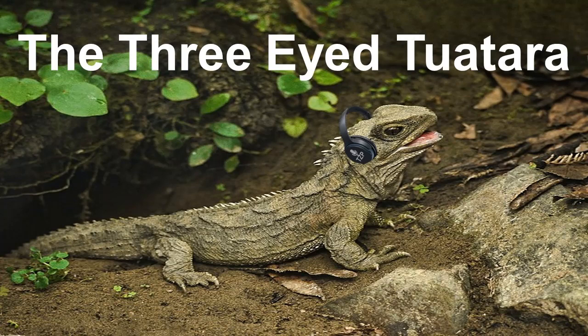So you might be asking, how do the Tuatara get about during the night when reptiles need the sun to warm their bodies to facilitate action? Well, the Tuatara still need to do this, they still need to bask in the sun, but they can kind of get away with doing less of it, and I'll tell you how. The Tuatara actually have other unique factors which allow them to thrive in low temperature environments, which are actually detrimental to most other reptiles.